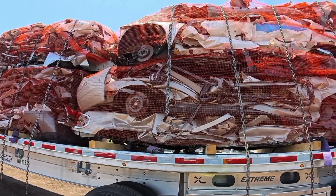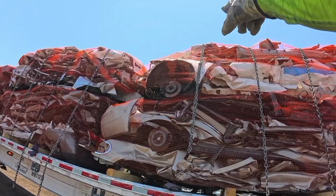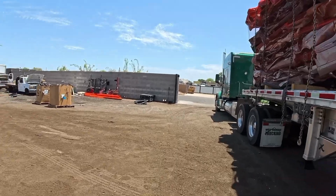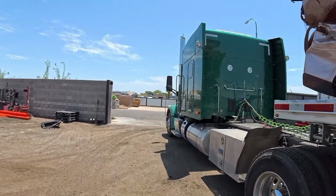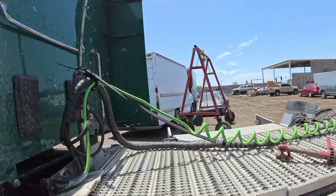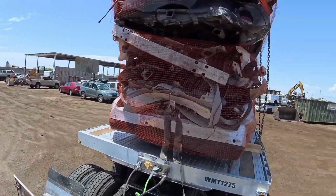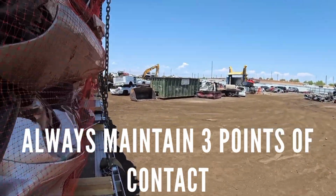All right, I don't know if you can tell, but this chain right here has gotten hooked up near the top, so we're gonna have to go up there and pull that down. Have to unhook it from itself. This is pretty easy. I like doing all of one side and then doing all of the other. This makes it so you're not climbing up and down your load, trying to get everything perfect.